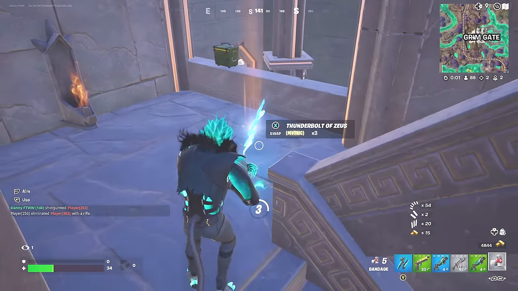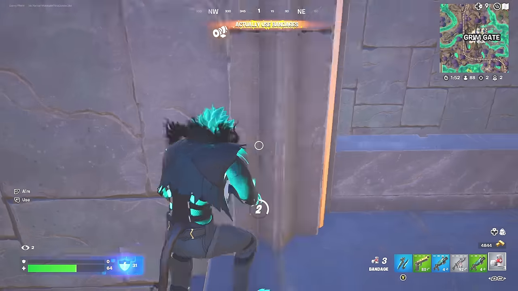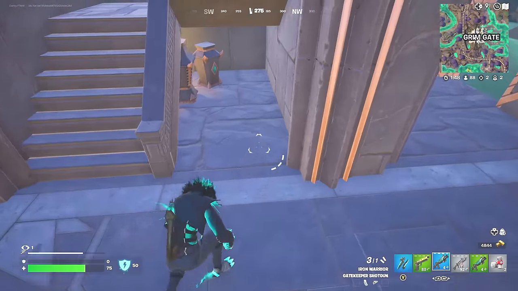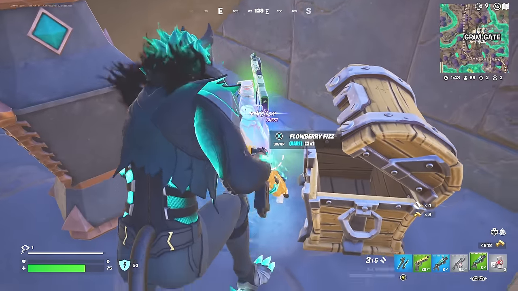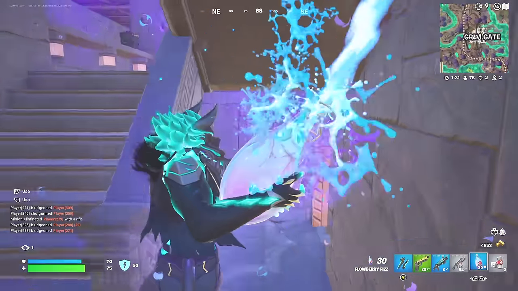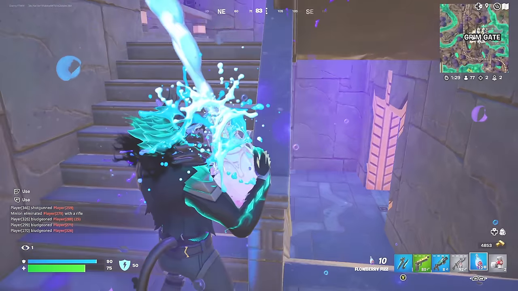We got him on the third shot. We've got to make sure that we hit all three shots when we're fighting these players. Right now, I'm just carrying anything until we get that mythic weapon. Then once I get that, that's all I can use. All right, nice. We've got some Flowberry Fizz. We can get some max shield. Let's drink this, and then let's go and eliminate the boss. We've already got two eliminations. We're just getting warmed up with Cerberus's Gatekeeper Shotgun.